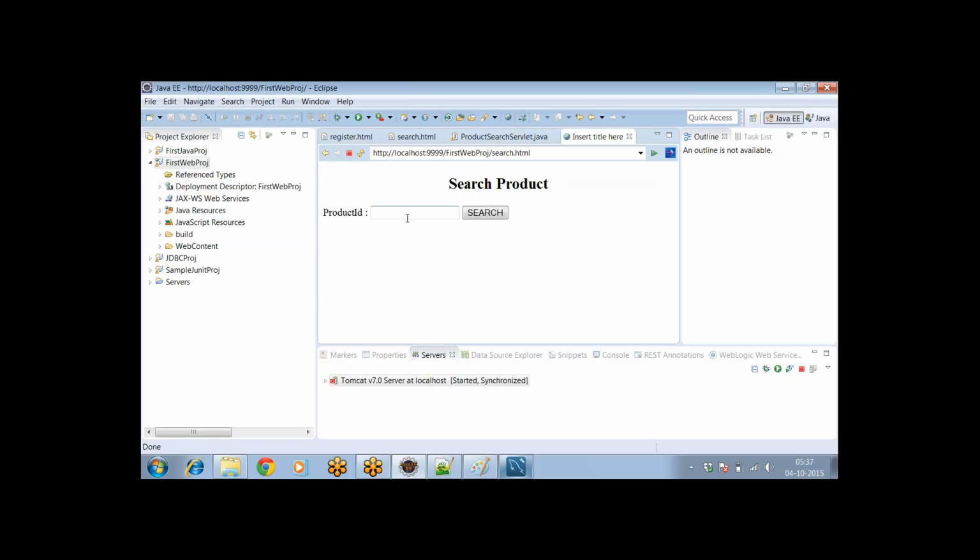Okay, one important thing here. So we are using the JDBC API. So what is needed if you want to work with the JDBC API? Is the JDBC API alone enough, or do we need anything else apart from this?